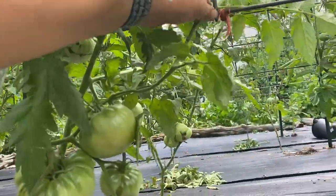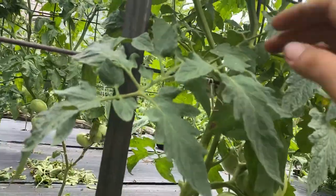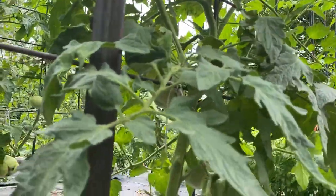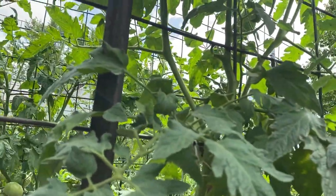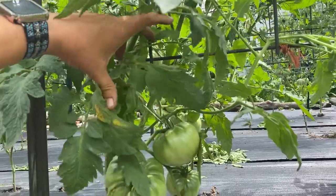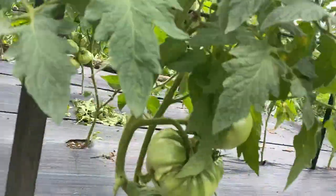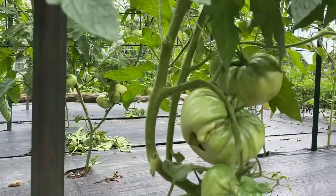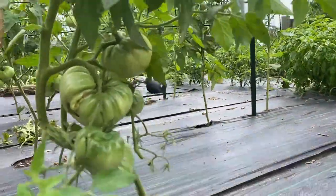This branch is going to have to come up through here and I'll weave it back and forth to hold up some of the weight of these fruits. The aphids are really bad, but again they look dead - so maybe they were really bad last week. That's a lot better now. There's a little bit too much going on right here, but I'll just pinch off this sucker in the middle - that'll help. I want to leave some shade for these guys so I'm not doing too much. Now you can kind of see airflow around all the leaves on this plant. The aphids look dead - we can move on to the next one.